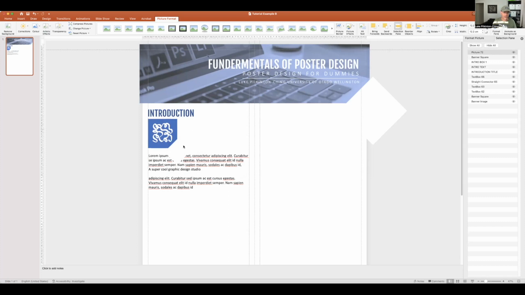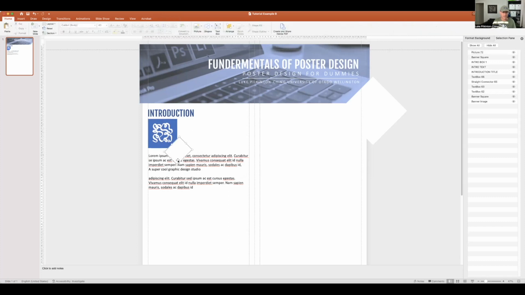You'll notice that this little flourish box is sitting over the top of that text. So that's that one there. I know that's the box that it is, because when I click on it, it's grayed out over here. And so I'm going to rename this intro, what do we call it? Intro white box.